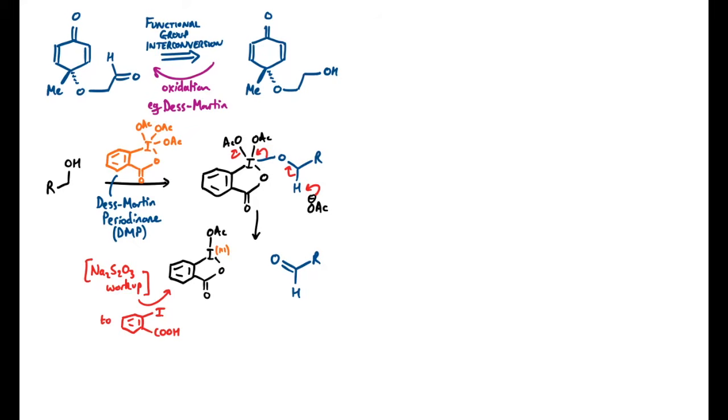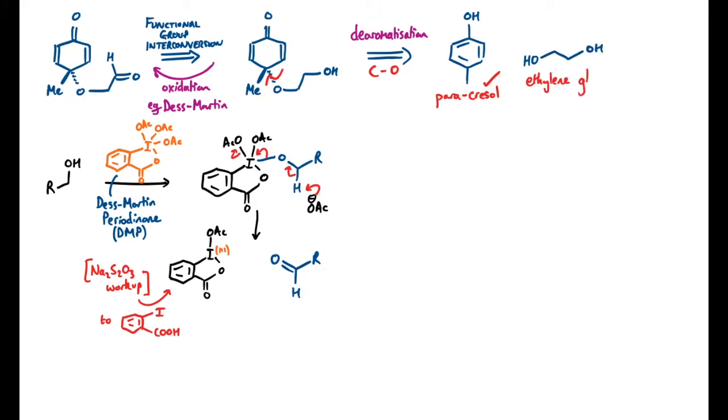I've identified quite an electron-rich ring system here, and I'm going to exploit the symmetry here too, and do a dearomatization disconnection. That disconnection takes me across here to form a C-O bond, and it'll take me back to a phenol like this. This is para-cresol, which is cheap and readily available. And also what I'll need is an oxygen nucleophile, which I can just use ethylene glycol, which is used as antifreeze, which is also very available.